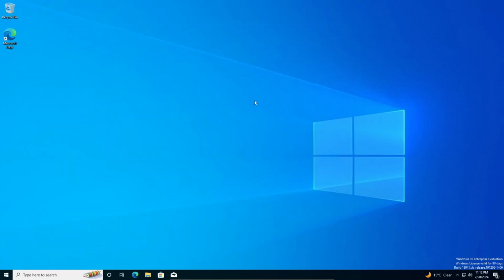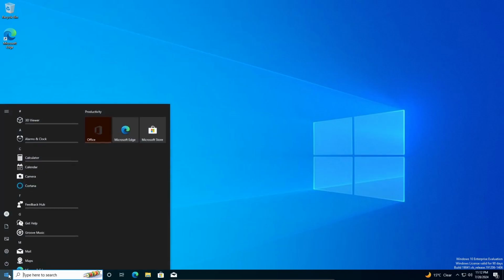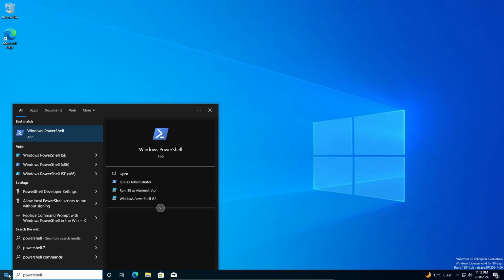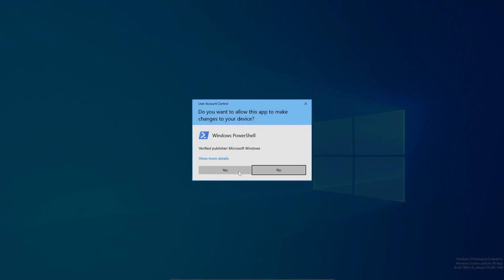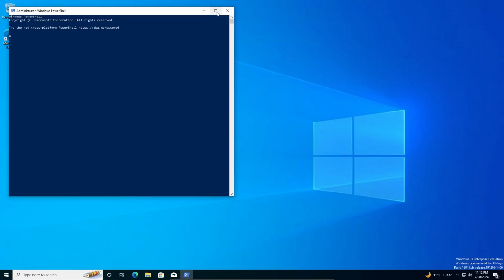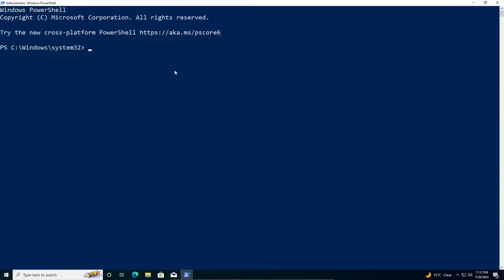And what we want to do now is open up a PowerShell window as administrator. And so to do that, I'm going to go under the Start menu and do a search for PowerShell. And when we see the PowerShell application, we can either right-click and click Run as Administrator, or go down here and just click on Run as Administrator. We just hit Yes to this UAC prompt, and we're now in PowerShell as an administrator. And from here, we just need to run a couple of commands, which fortunately now we can copy and paste, and I'll have them listed down below.